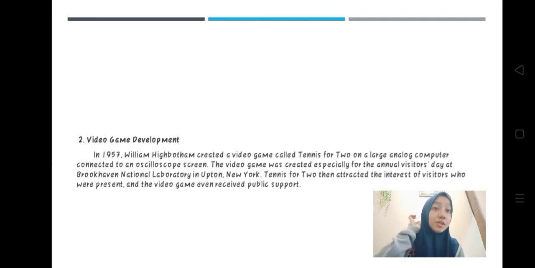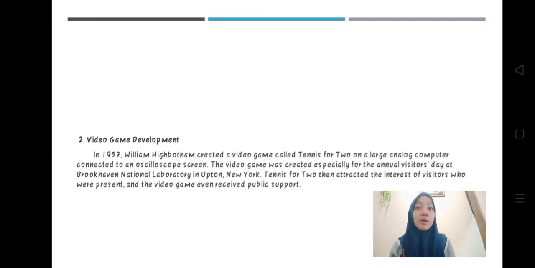2. Video game development. In 1957, William Higinbotham created a video game called Tennis for Two on a large analog computer connected to an oscilloscope screen.